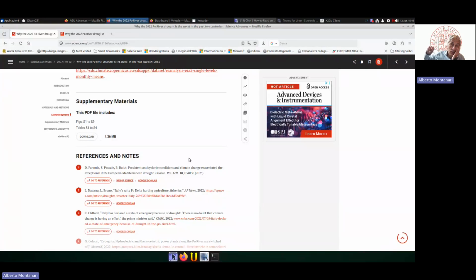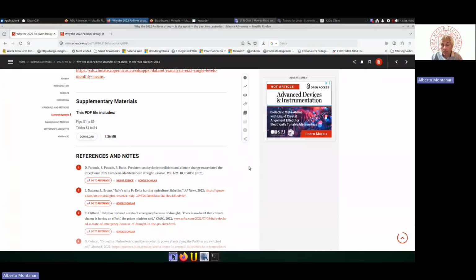Order in which they are cited in the text. And here you have all the details for finding these references in Google Scholar, Web of Science. Web of Science is another repository for scientific publications, besides Google Scholar. Google Scholar is completely open. Web of Science, some services are not open, but Web of Science is available to most of the university libraries. So from inside the University of Bologna, you can also search papers through the Web of Science.